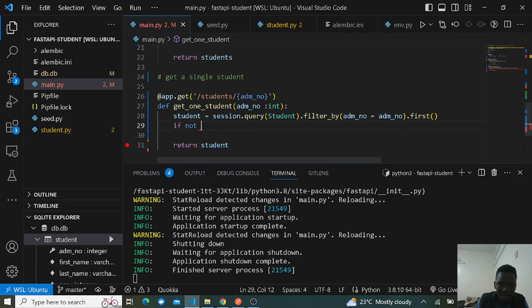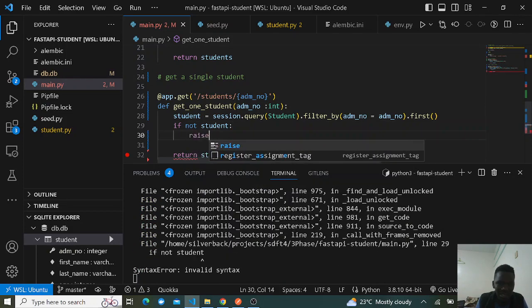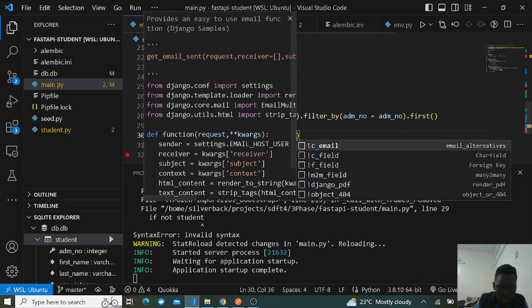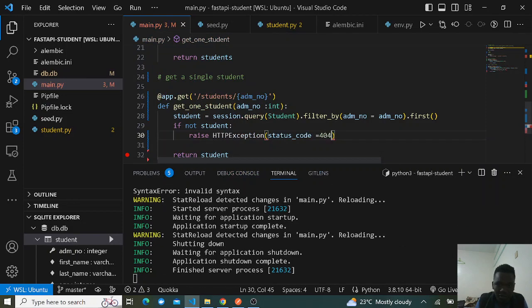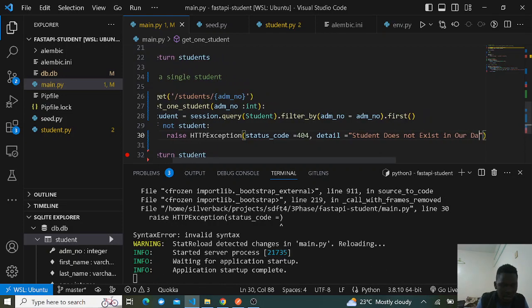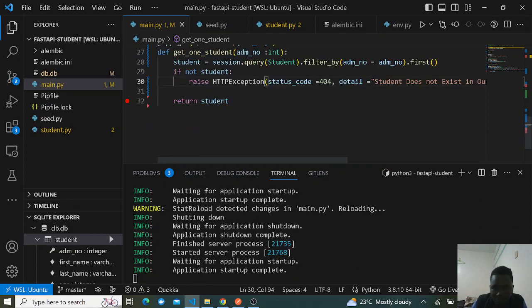So if not student, what do we do? We raise an exception. We don't return, we raise an exception. We raise HTTPException, and then the status code will be equal to 404 for not found, and then the detail will be: student does not exist in our database.